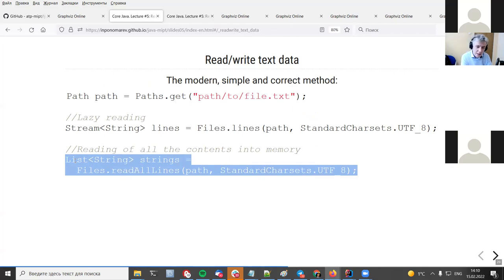The problem here is that the Java API evolves, the Java standard library evolves, and more convenient stuff appears with years in Java. But old tutorials that you might find on the internet, old, outdated books, they often show you outdated ways to do stuff, which is not that clear, not that concise, not that performant. So I just tell you that this is the most concise and performant way to read a text file into memory in the modern Java API. So please refer to this slide and use it. I will update the slide as long as I'm going to teach this lecture course on Java. So it's actually a one-liner.